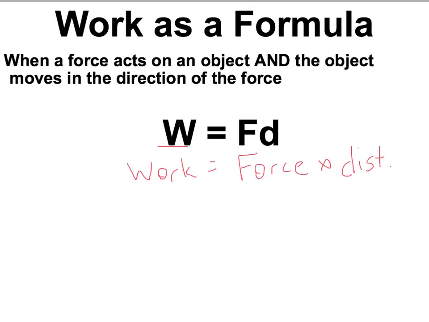Now that we have the abbreviations sorted out, let's sort out the units. Remember that force is measured in newtons, and distance is measured in meters. So if you just multiply those together, that would be newtons times meters. But in this case, we're going to have a new unit for work that's newtons times meters together, and that's going to be joules. So joules is represented by a capital J, and that's how you would spell it. You're going to do some problems of this on your problem set.